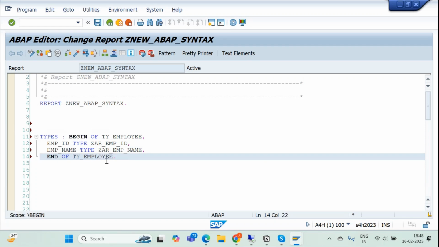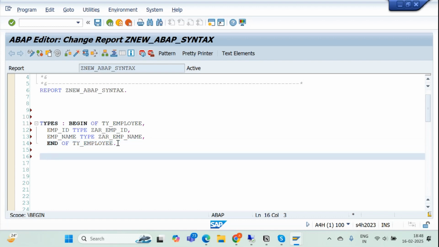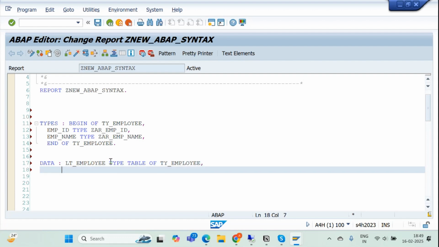Now I want to store data. So earlier, if we were manually storing the data, how did we used to store data? We used to create our internal table first. So lt_employee type table of ty_employee, and then ls_employee type ty_employee.